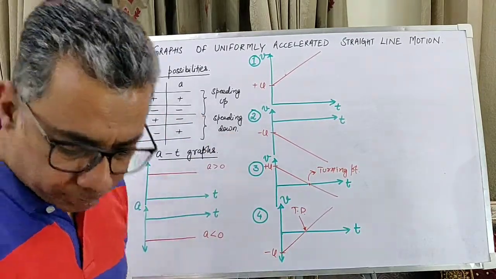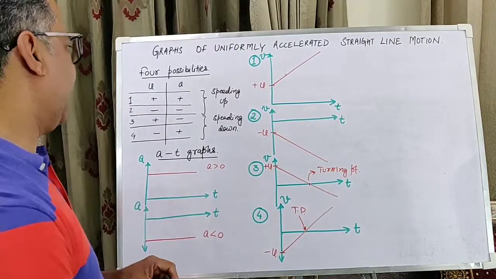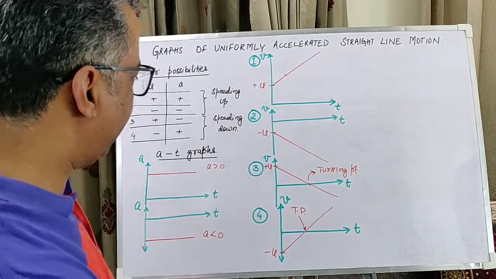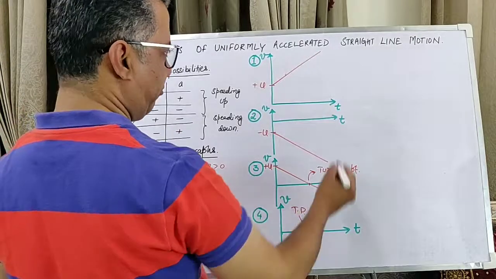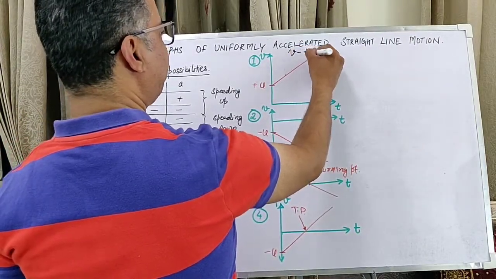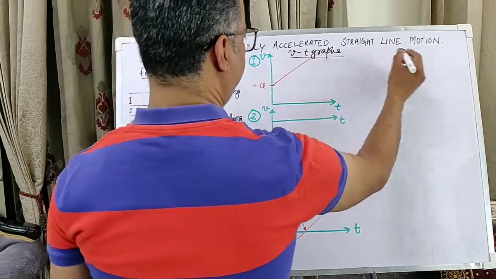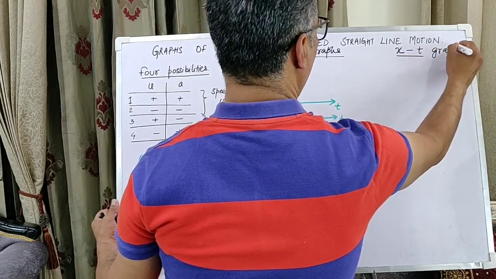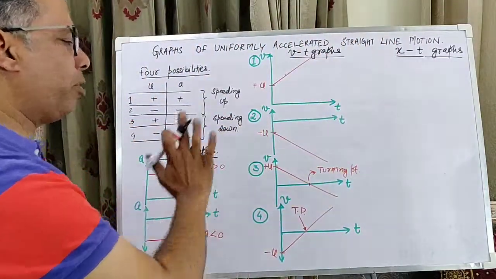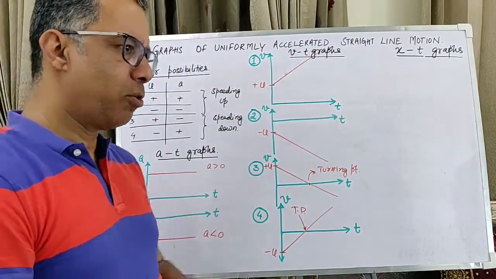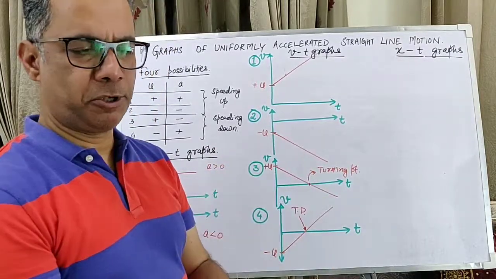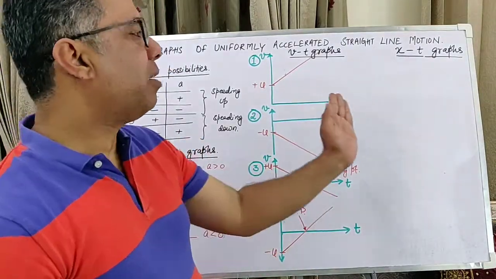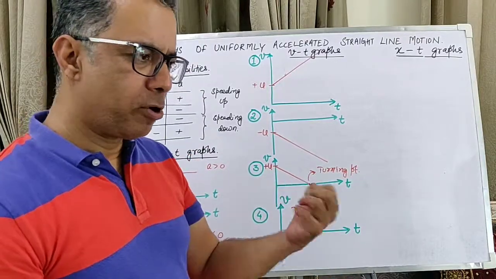We will now look for the next useful kind of graph, and those are the XT or position time graphs. We've already gone through the VT graphs, and the next set of graphs we're looking at are the position versus time graphs. Now these are the more useful kind of graphs. You can always draw graphs between acceleration versus position, velocity versus position, and all kinds of possibilities. But they're not necessarily greatly useful for problem solving.